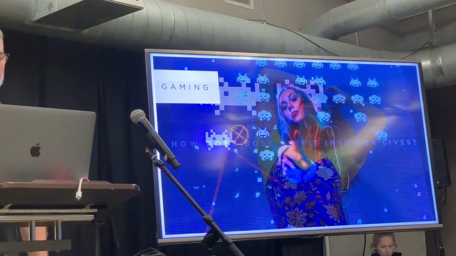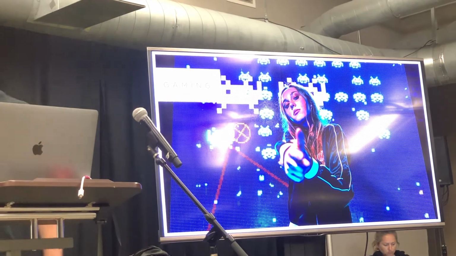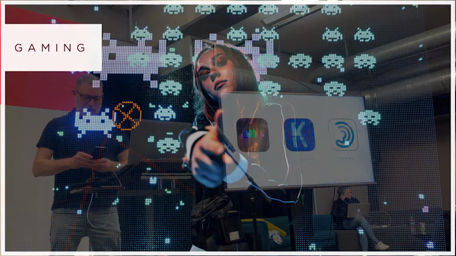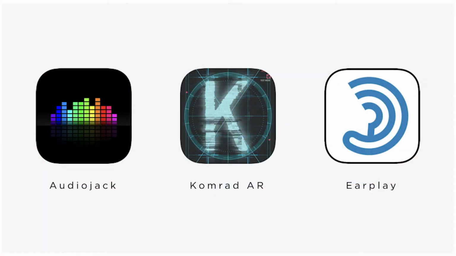So just real briefly, let's talk about the various patterns. Gaming is one use case. We have 3 apps in the App Store right now on iOS, and I wanted to do another demo of AirPlay. And AirPlay is a really fun app. It's a story, and it uses voice commands, gestures, and custom gestures that they used AI to build. So I am going to try to make this work.